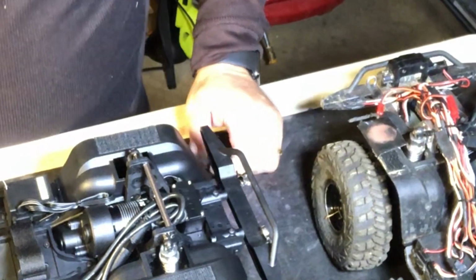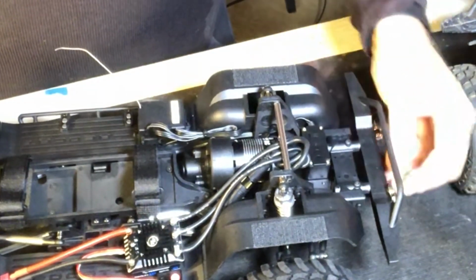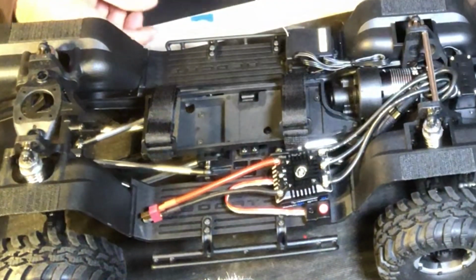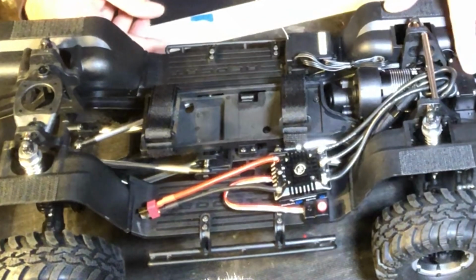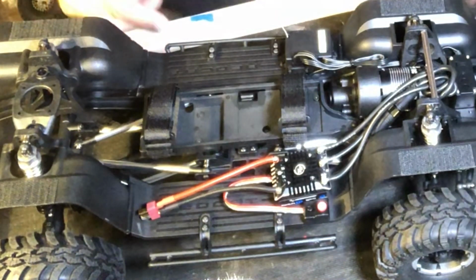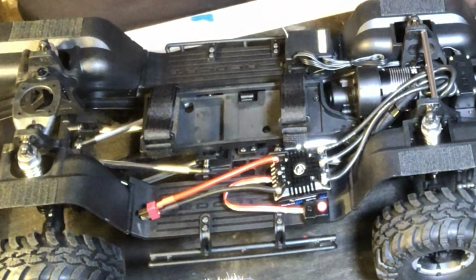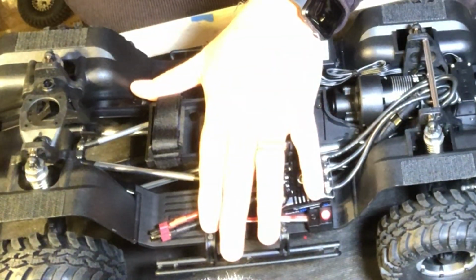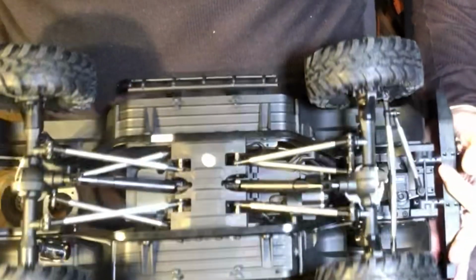But anyway, that's pretty much it. This is all waterproof, dust proof. Pretty awesome. And I will tell you right now, that's a $200 item, or $225. That's an $80, $90 servo. And the radio, I was just talking to a guy at the hobby shop who has an older FlySky, and he said that one's between 90 to 100 bucks depending on where you get it at. So they've actually added about $300 worth of upgrades to this truck, not counting the metal gears that were put in here. So that's a big plus.